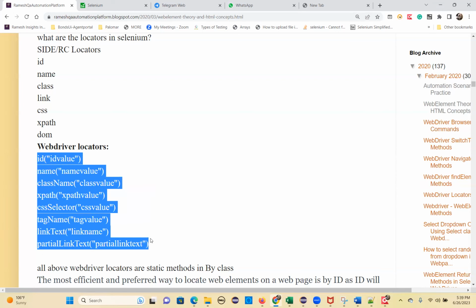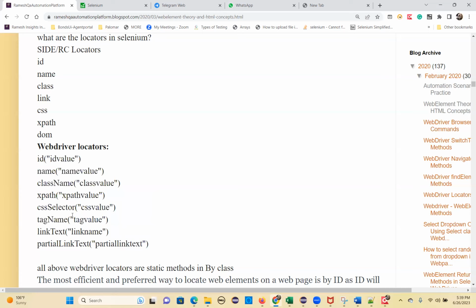This is one of the famous interview questions also. Even I'm giving interview questions on the same discussion only. So make a note, or listen to the video one more time so you can get it. So what are the WebDriver locators? If anybody asks you, you need to say ID, name, class name, XPath, CSS selector, tag name, link text, partial link text.